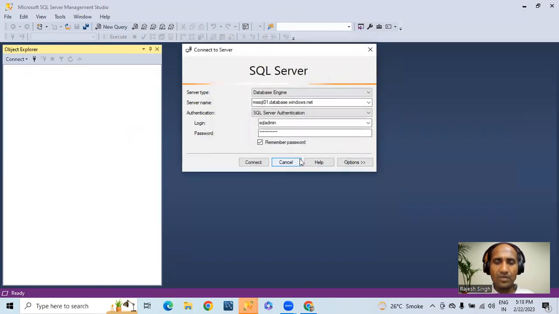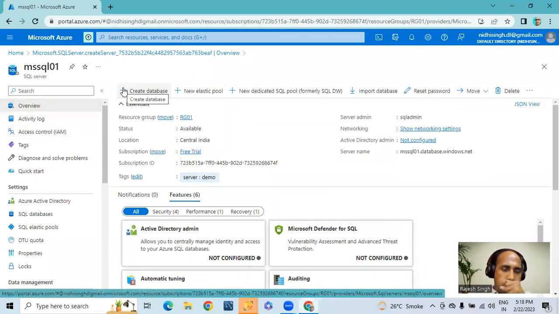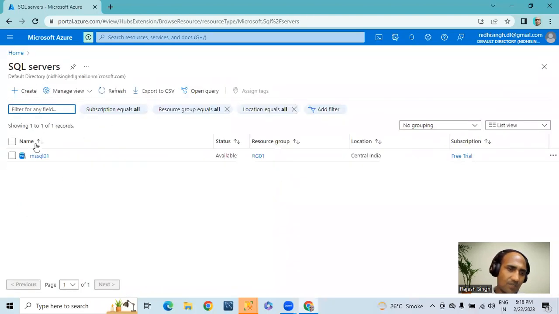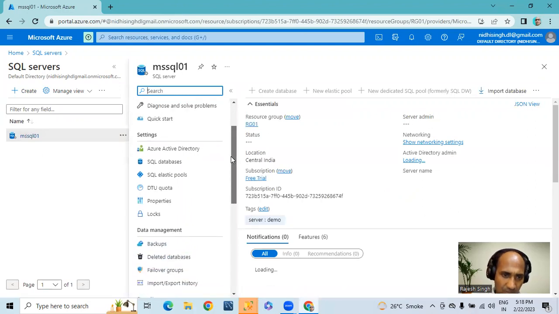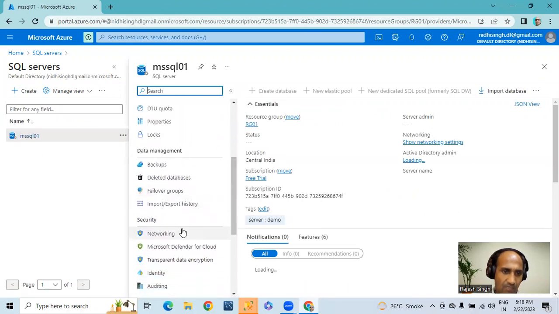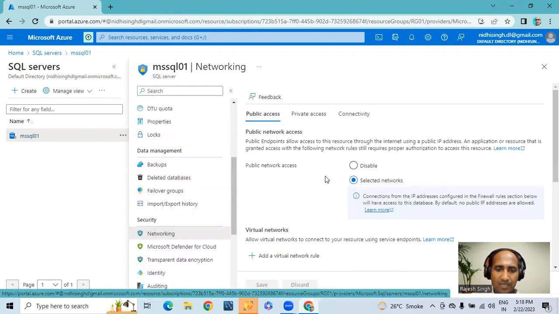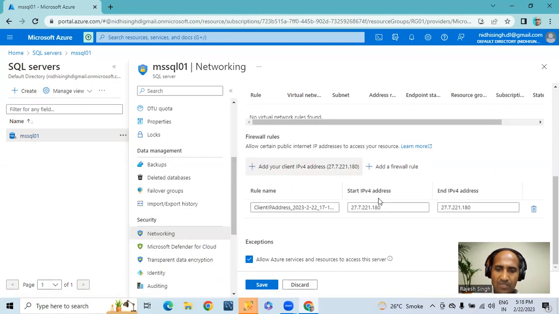So what should we do to fix this issue? You have to open your portal, search for your MS SQL server, click on the server, and then check networking. Click on networking, and in networking add your client IP address.